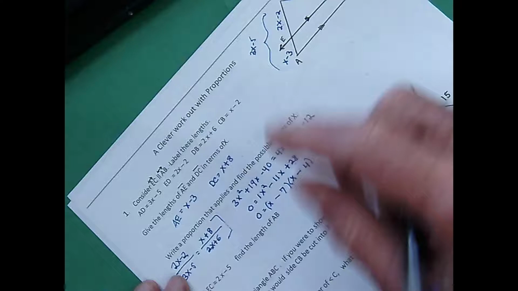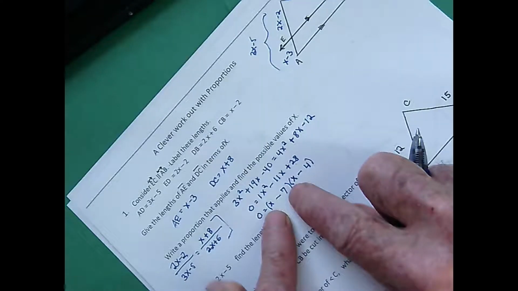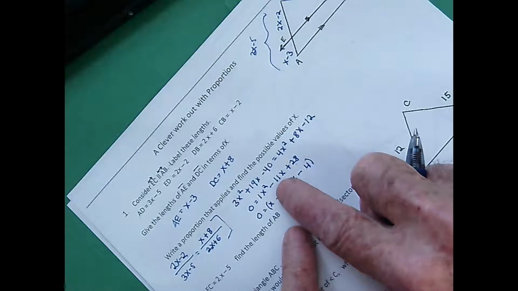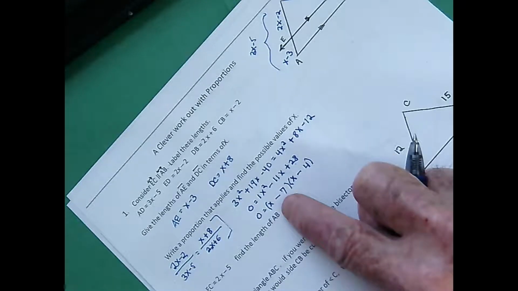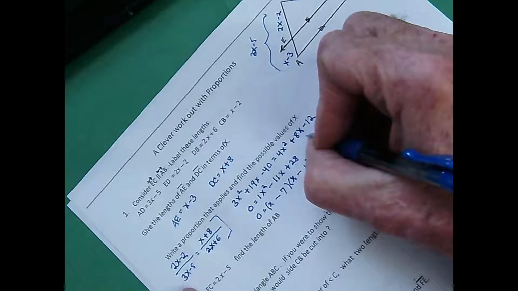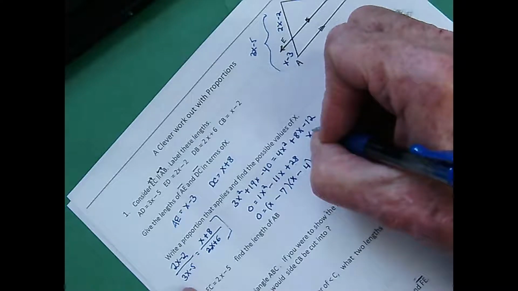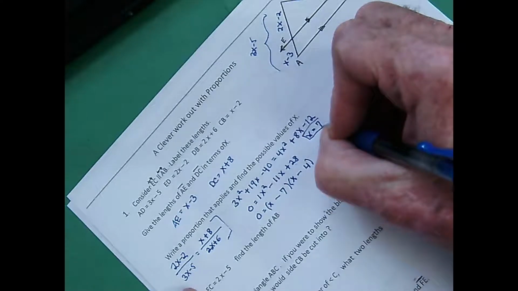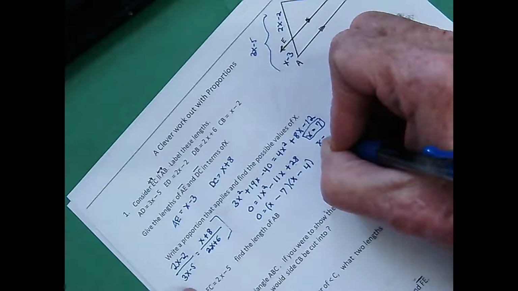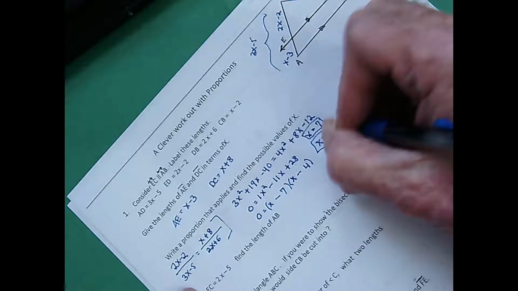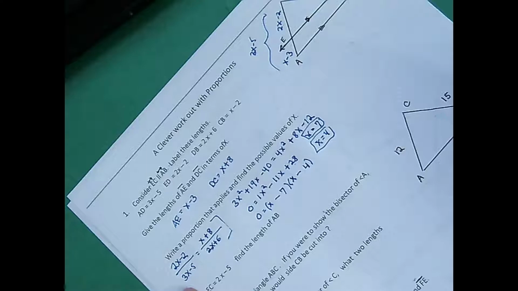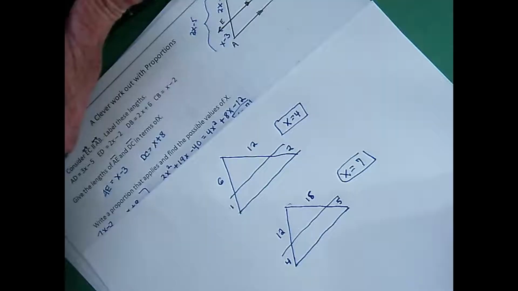If you check that factorization, I know that we got x squared, but minus 4x and minus 7x give me that negative 11 in the middle. That's important, and last times last is a positive 28. As I set those factors equal to 0, I'm thinking x is equal to 7, or perhaps x is equal to 4. Let's scout around and see if any of those are problematic. I think they might both be valid. I'll make a couple of sketches and check that out.